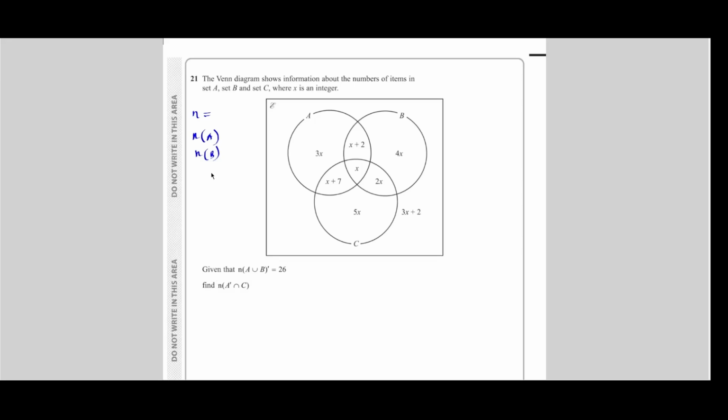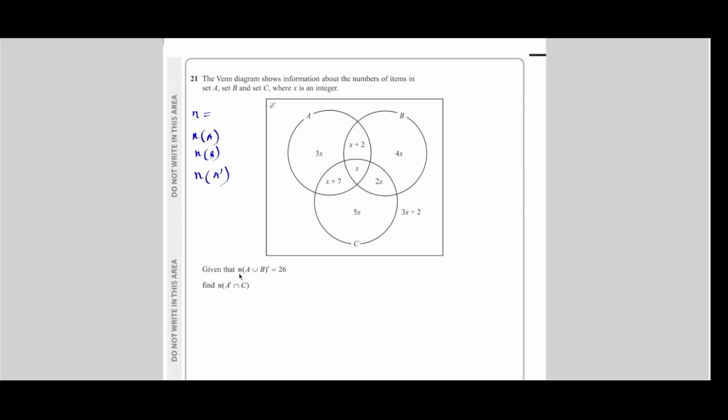Now in this case, let's say that you've been given it this way. What's the meaning of this one? Number of elements in A complement, not A. Then other than A, you need to count everything in the universal set. You need to go to the universal set and count everything other than A. This is the meaning of complement. Complement means not that thing, but everything other than that. Right?